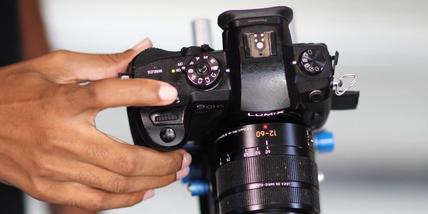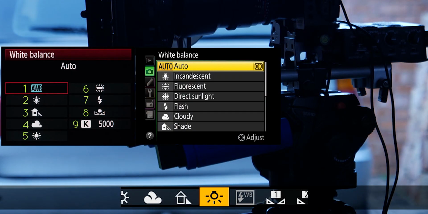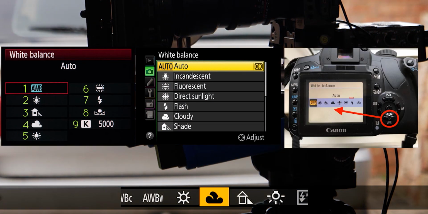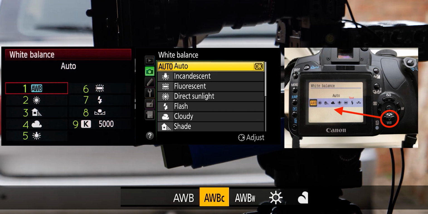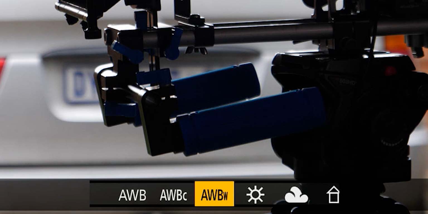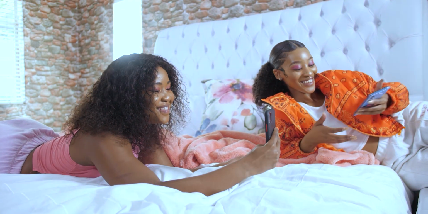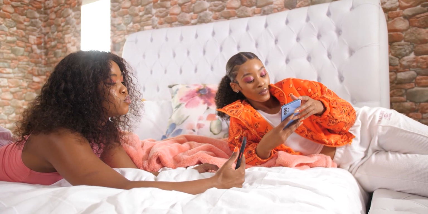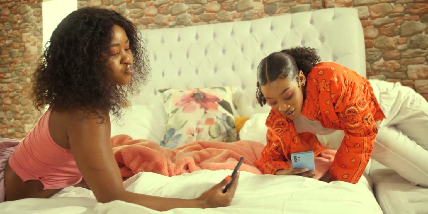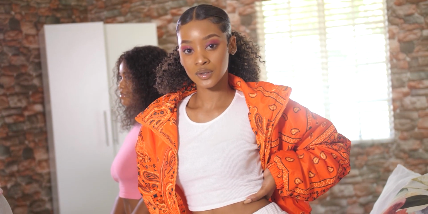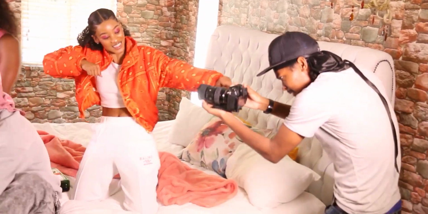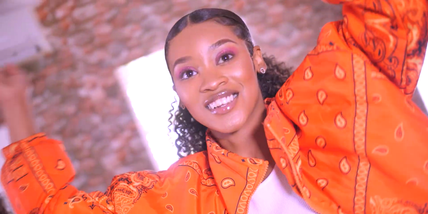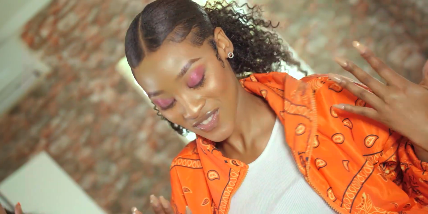If you go to the white balance setting on your camera, you'll see several white balance controls. Most DSLR cameras have got some presets and the layout is almost always the same. On my Lumix GH5, the first one is auto white balance. If you select this setting, the camera will automatically analyze the scene for you and set the white balance automatically. Sometimes it might do a good job, but sometimes it might set the wrong white balance. The worst is it can set the white balance correctly at the beginning of your shoot, but whilst you are filming, it might change the white balance automatically. So I don't recommend using auto white balance at all.